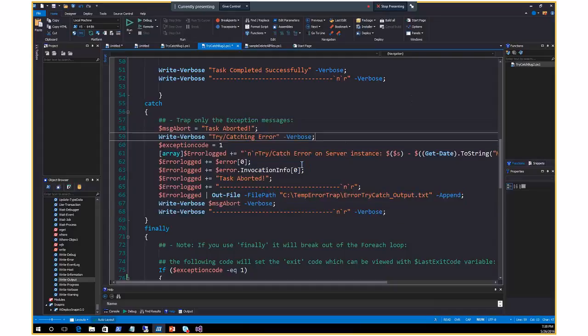This is something you can do. You see, you can trap the error, invocation error. All this gives you so much material, so much information. You can keep it simple, or you can document. This is one way to do it.